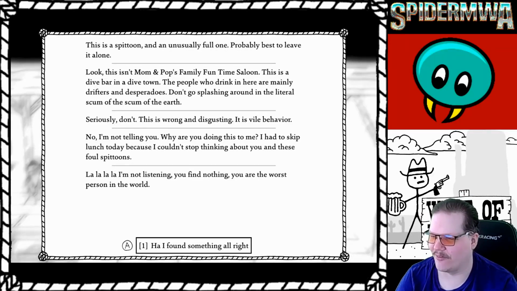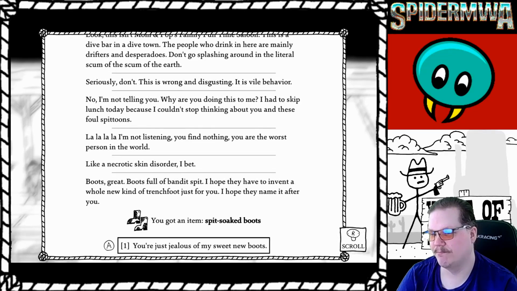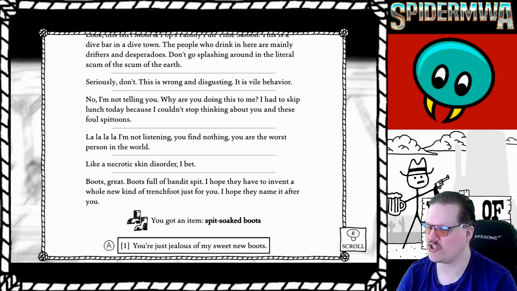Ha! I found something alright. Like a necrotic skin disorder, I bet. Actually, it's a pair of boots. So there, Mr. Delicate Stomach. Boots, great. Boots full of bandit spit. I hope they have to invent a whole new kind of trench foot just for you. I hope they name it after you. You're just as jealous of my sweet new boots.